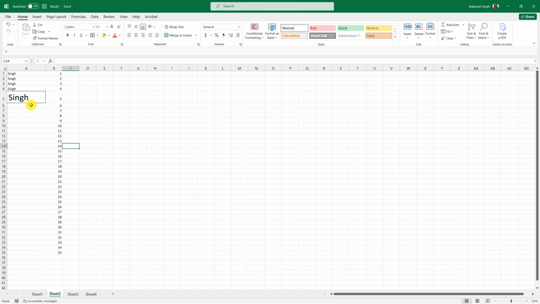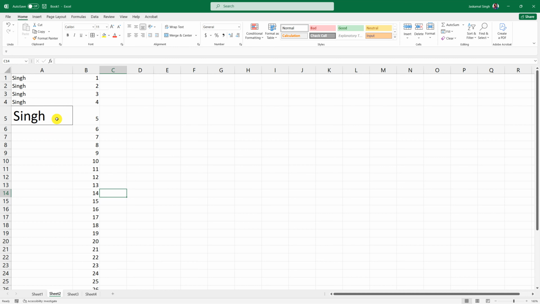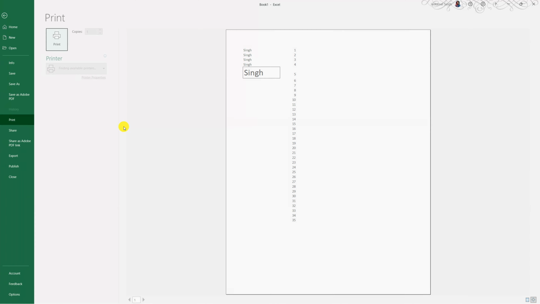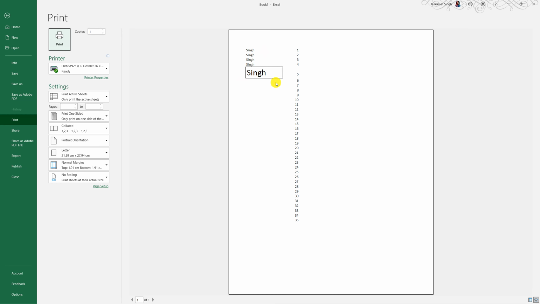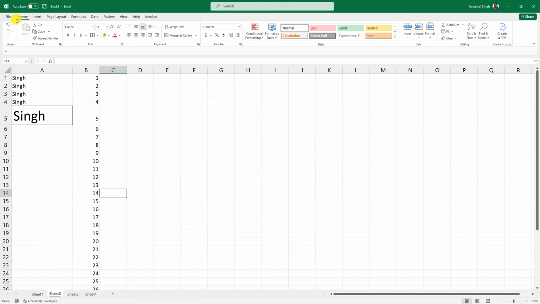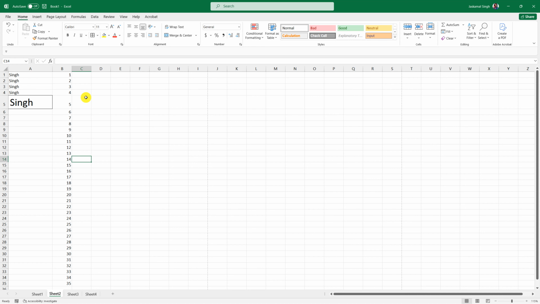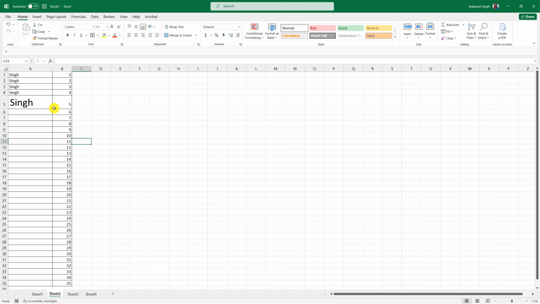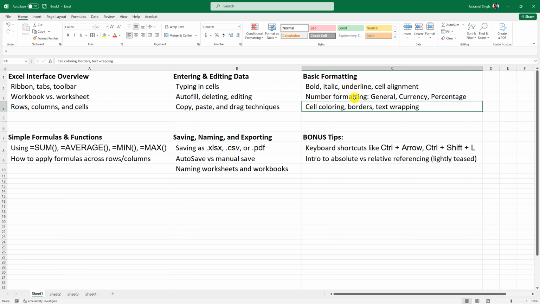So as you can see, the cell is highlighted, and if you go to the print section, you will see the border is already highlighted with the black line, right? All these other texts are not highlighted in the border because they are not within the border. So if you go here and click on all borders again, you can actually see it creates a table with a black line giving you proper borders for each cell, right? And then next comes our number formatting and text wrapping.